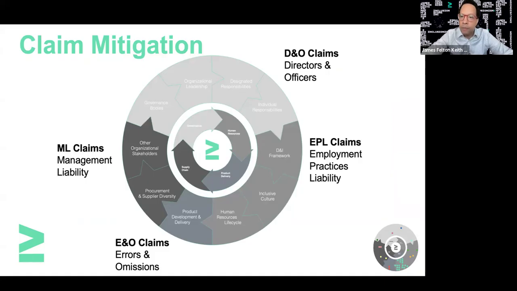But the insurance industry, both in France and everywhere else, is putting a price on a lack of inclusivity. So this framework model that you've seen, the gray color-coded model, is not just gray because I like the color gray, which may be a bit drab. Each of these different color codes is tied to a different type of insurance or liability. The top tier in governance is normally tied to what we call directors and officers risk or claims. Those are insurance claims that happen when you have a claim against a director or an officer of the company. Employment practice liability, or EPL, which you see on your bottom right, is usually tied to employment risk.